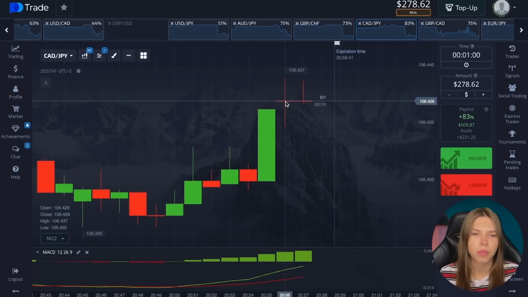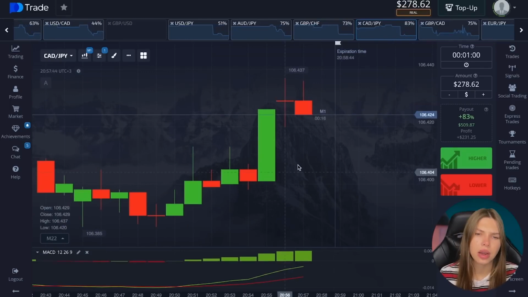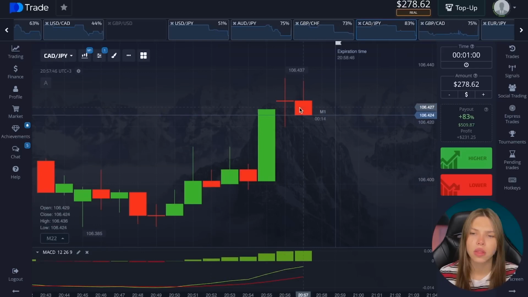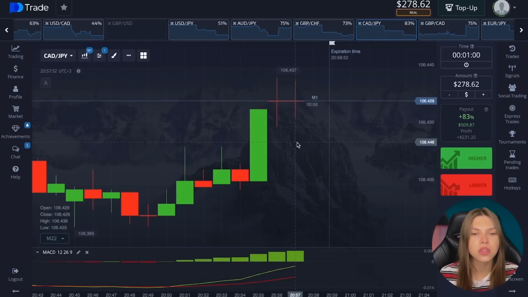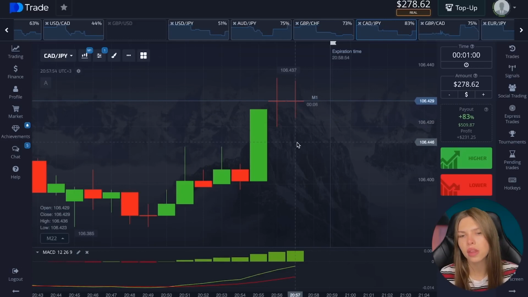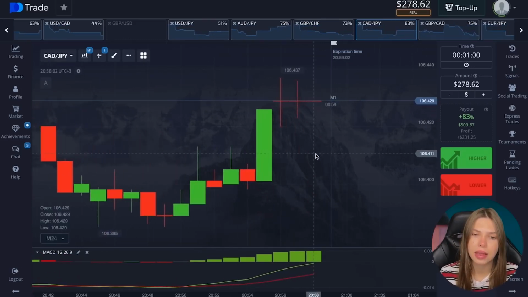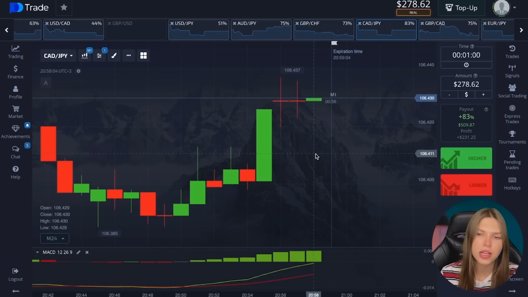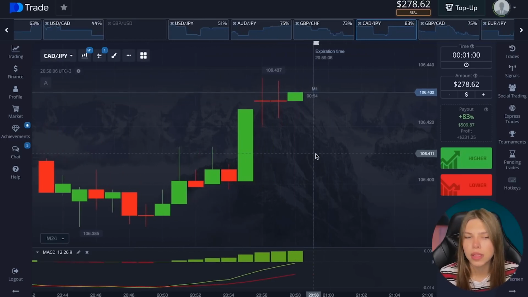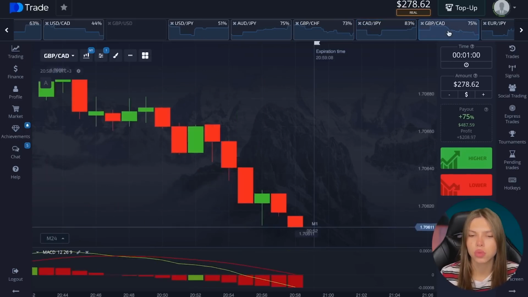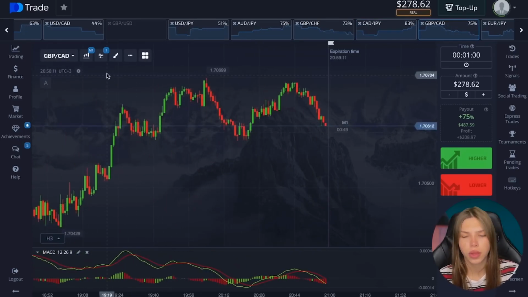I don't really like pin bars, and I don't like to bet on pin bars at all. The last thing I want is that, because as a rule, my practice shows that anything can happen after pin bars, and the second thing is volatility can jump so much. Such a candle can be so that a 1 minute deal is the most dangerous. So we will close and go on with currency pairs.